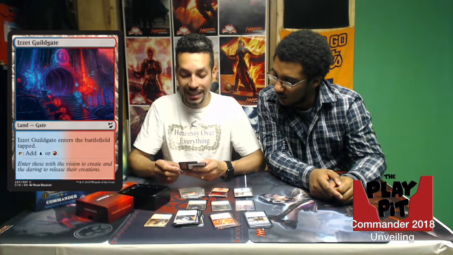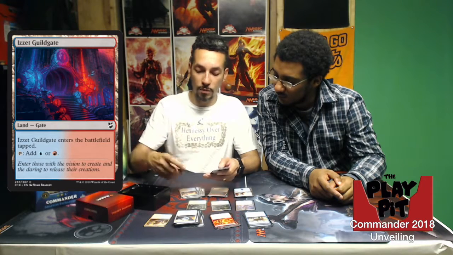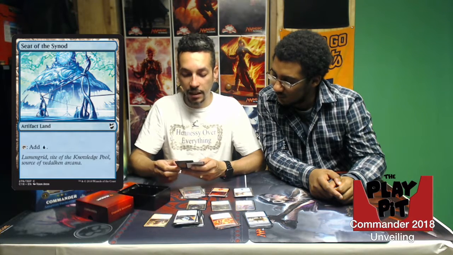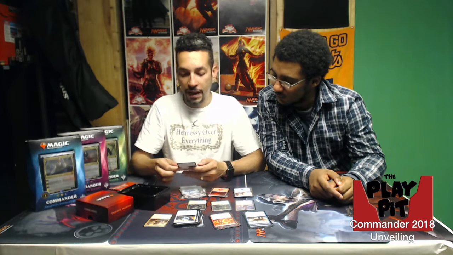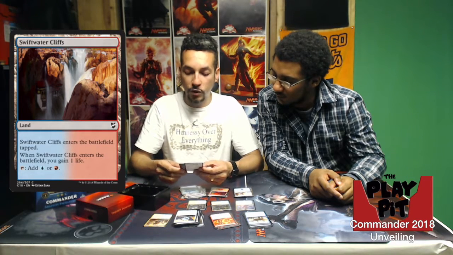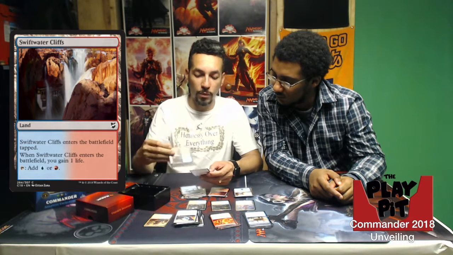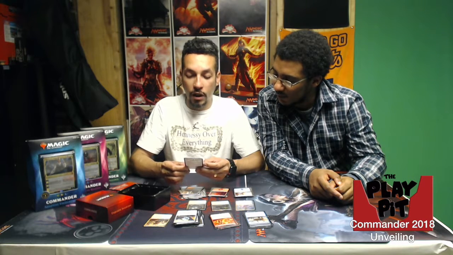Then we have Izzet Guildgate. It comes into the battlefield tapped and gives you 1 red, 1 blue. Yep, there's the other one. Here goes the other artifact land. I thought so. Seat of the Synod. It gives you 1 blue. Then we have Swiftwater Cliffs. It comes into play tapped, gains you 1 life when it enters the battlefield, and it gives you 1 red or 1 blue.